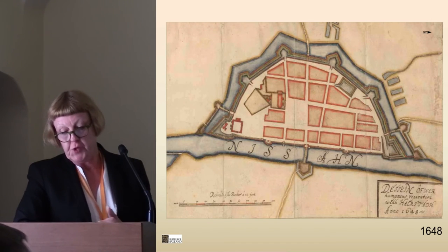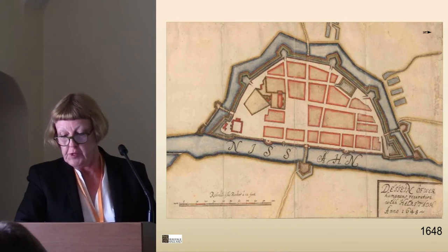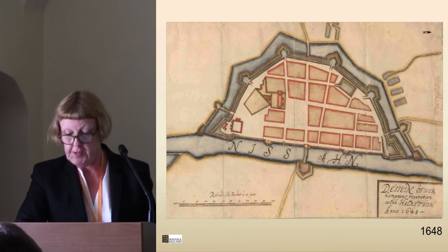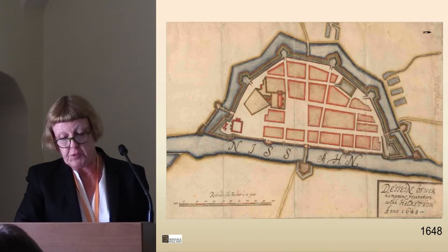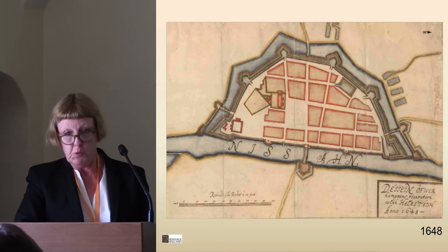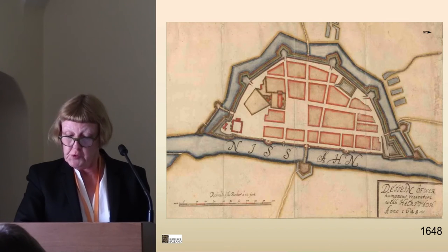A large fire ravaged the town in August 1619. A new town plan with a regular straight street grid was designed by the Dutchman Abraham de la Haye. It was made to suit the existing gates and to allow quick passage to the bastions, and had a large square where the garrison would be lined up. There was also some adaptation to the older town plan with its plot boundaries, and therefore it was not wholly symmetrical.